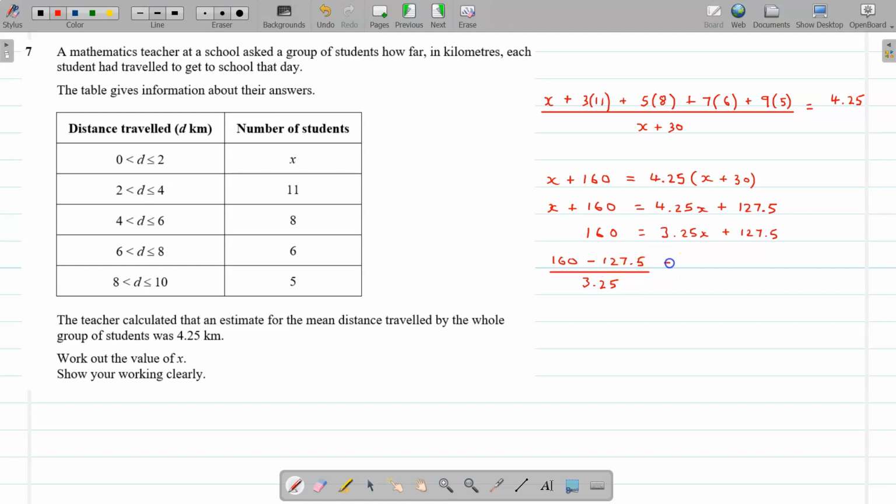Okay, and that comes to exactly 10. And that's very reassuring because first of all, it's a nice round number, but you would expect it to be a whole number anyway. If it wasn't an integer, then you would suspect that you'd done something wrong. Okay, so that's that one done. Quite a bit of working to do there. You can't really do that any other way. You've got to just go through that process.